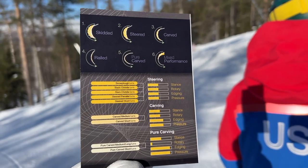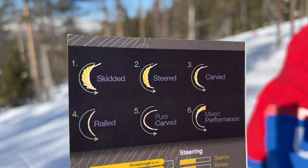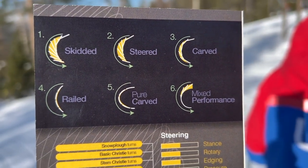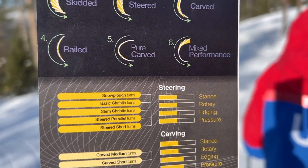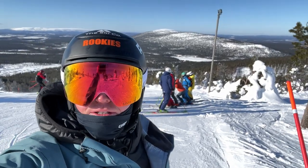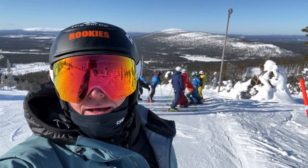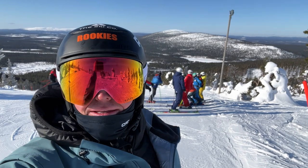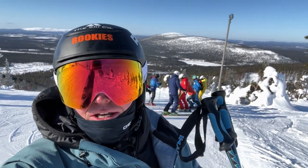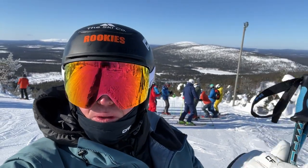On the bar graph you can see we're mixing these four skills in different amounts. These were just steering, carving, and pure carving — the names of the performances which that mix produces. So we're just exploring the different ski performances. We've looked at skidding, steering, and carving, which in Australia is a sort of middle performance between steering and what Australia calls pure carving.